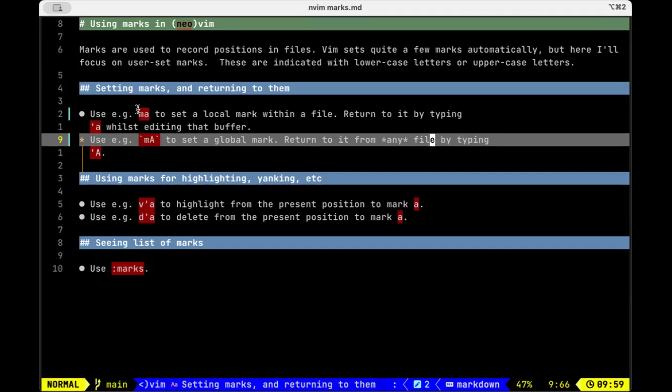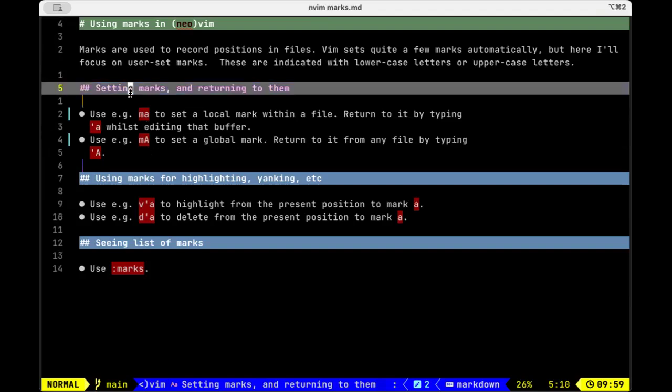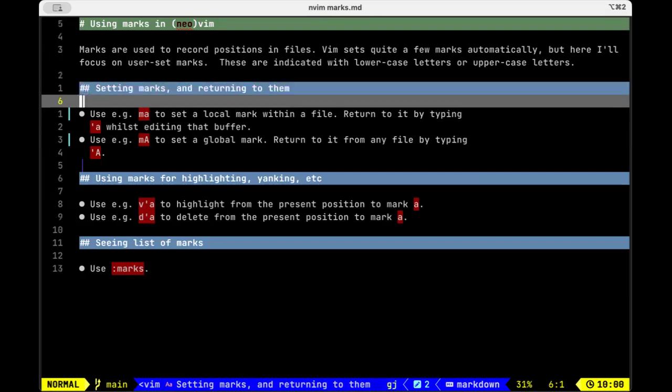So the red text here, it should be sort of in a different font, but it's a colorizing. So this would be something you would type in when you're in normal mode, not in insert mode. By the way, you can get marks and everything in insert mode too, but I'm not going to show that to you here. So just as an example, you would use MA to set a local mark. I'm going to set a mark at this spot right here. So I'm going to type MA.